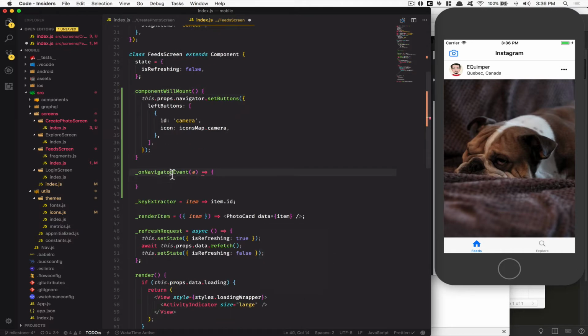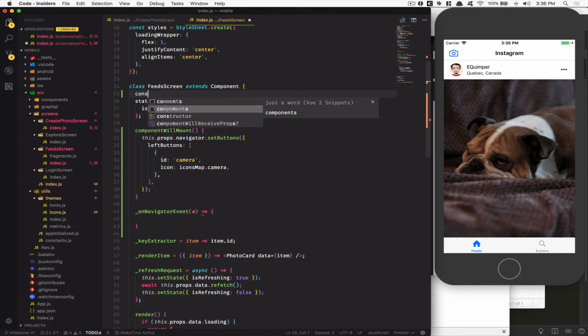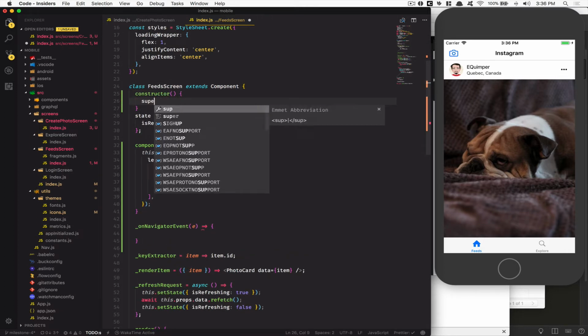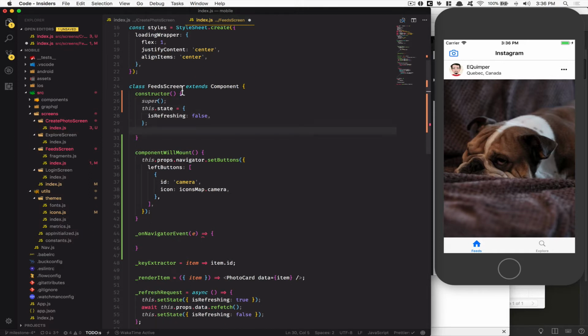And what we're gonna do is we need to bind this stuff inside the constructor. So now we're gonna need to change that to be a constructor, change the fit screen to be a constructor, because we're gonna need to bind this function. So I'm gonna pass this dot state like that. And now we're gonna pass the props in the constructor, in the super.